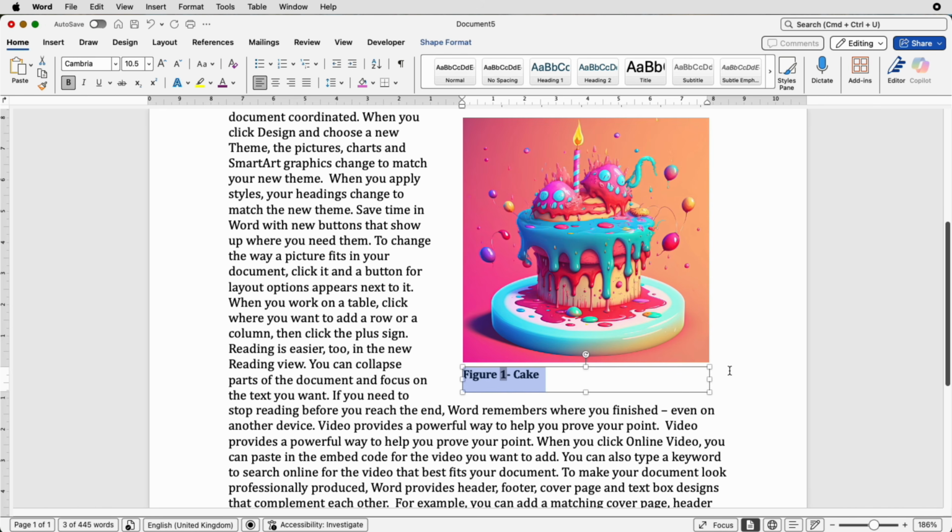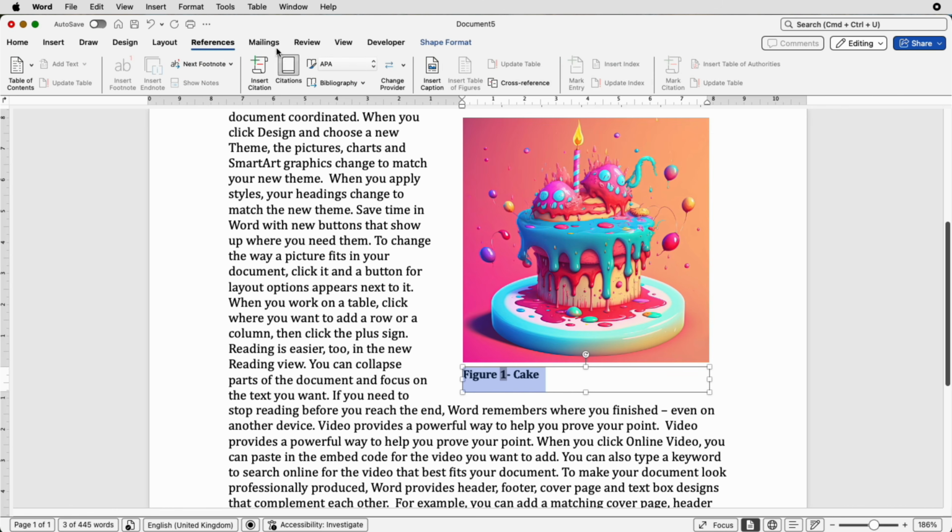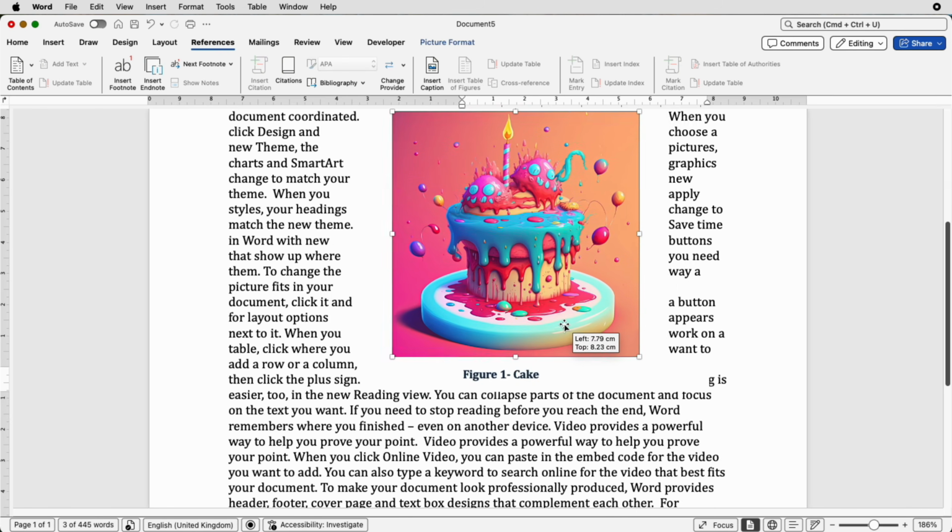What this also allows you to do is when you come to do your list of figures in your document, it will automatically come up. If I just go to References, when you insert a table of figures, then this one will be automatically placed. So if you have lots of images with a caption below them, they will automatically be listed when you put in your table of figures. Now if I was to do this in a text box, it will still work, but it won't be automated.